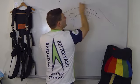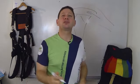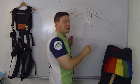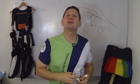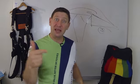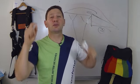Let's change colors here. So now what happens is, as you fly through the air, you're bending the air. And as the air bends over the top of the wing, it creates lift, which results in glide. So the wing glides at approximately a 3-to-1 glide ratio on a tandem canopy. So for every 1,000 feet you go down, you go 3,000 feet forward. So that's kind of cool. So that allows you to go an awfully long way. If you're open at, say, 4,000 feet, fully inflated and flying, well, you can go a long way. So that's nice, especially with a tailwind, because that extends the distance across the ground, which is why we jump out of the airplane upwind of the target in most cases, not directly over the top.